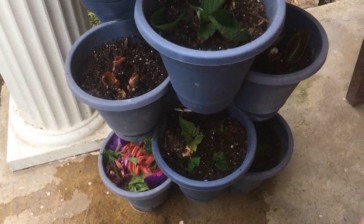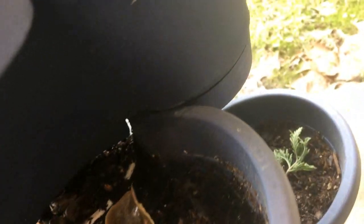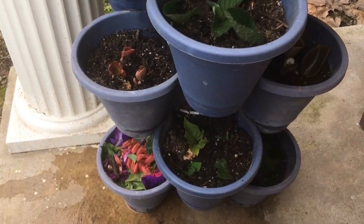There he is, planted up on all sides. A little bit of everything that I recently bought. We'll see how well it takes. It's just an experiment.